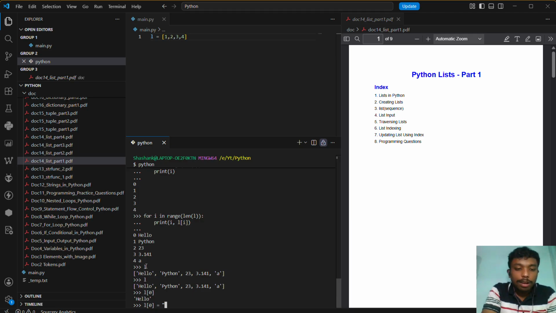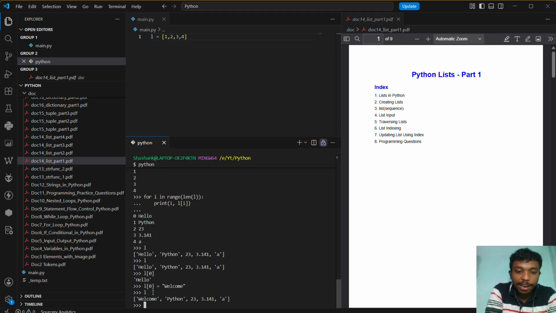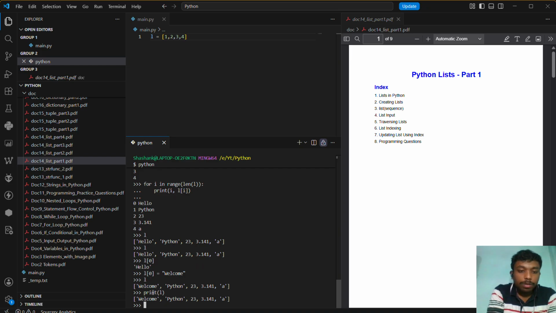We are accessing this element and changing hello to welcome. Now if you print L, it returns this value. Earlier at index 0 we had hello, and after modifying L[0] we have welcome. So in this way you can modify it.